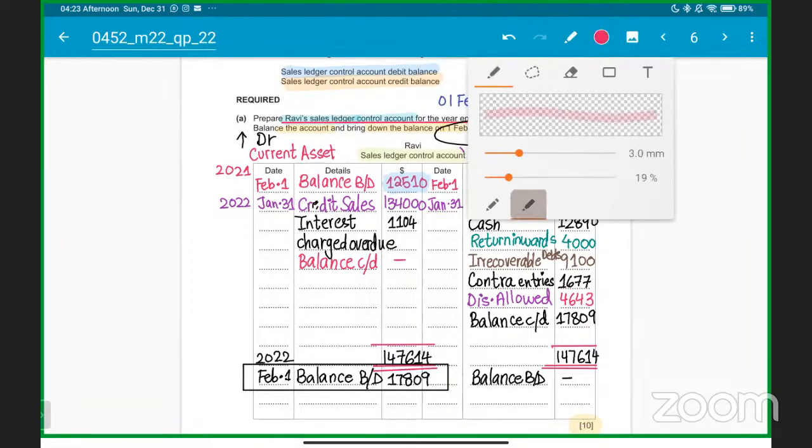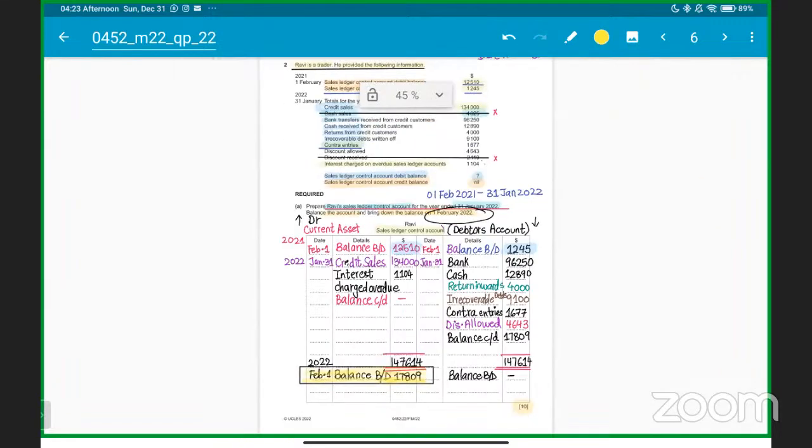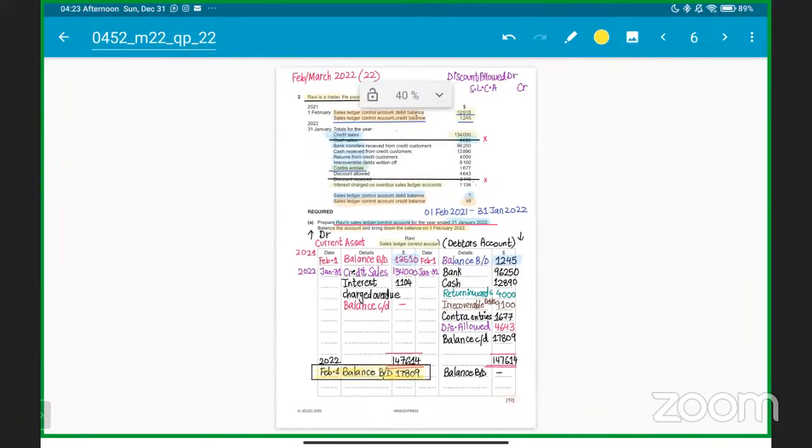Clear, everyone? Got it? Let me know if anyone has doubts, any questions. Clear, got it? Any problem? Any questions? See, guys, students, let me know. Clear? Yes, sir. Any problem? Do discuss now. So this is how you will get the 10 marks on the sales ledger control account, as well as these things, okay? Moving forward, should we move forward? Clear on this? Can we move forward quickly?